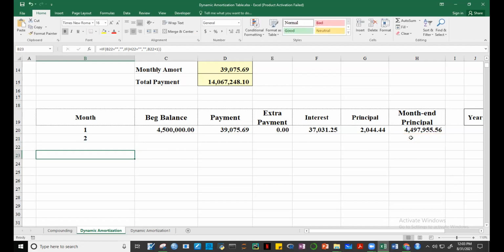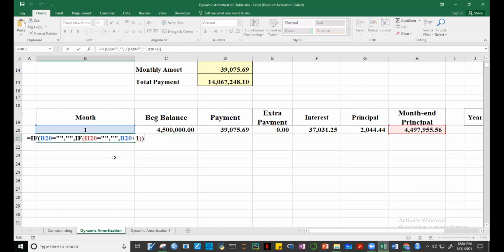Wala na. So, kaya nga pag kinopya natin to down, wala na mga laman, no? So that will ensure that hindi na madadagdagan tong month 2 kung wala nang previous month, or kung yung previous month and principal wala na rin laman, zero na. Okay? So tama yon, no? Walang laman. Okay? So let's continue this. So okay na tong formula natin na to, no?